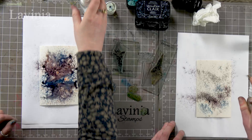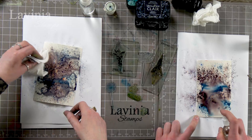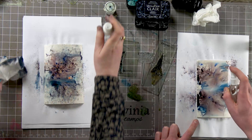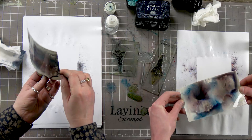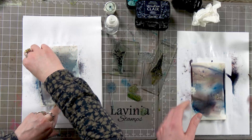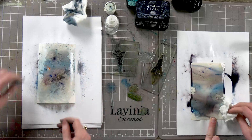We've got some lovely colours going on — loads of colours coming out. There's a bit of orange in here as well, coming from the grey. The grey has quite a few other colours in it. You can move it around as well if you want — it's like a marble effect. I'm going to just take off the excess all around the edge. It's kind of gathered at one end, so I'll spread it down to the corners as well.